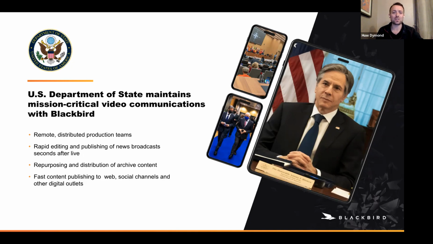Destinations for that include web and social, so web being state.gov, which is powered by Brightcove, so we've got a direct push and integration with their delivery point there. And ultimately, it's about getting video information to end consumers in the fastest possible way.